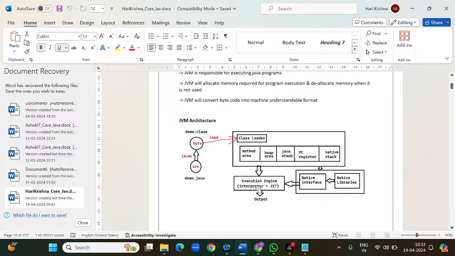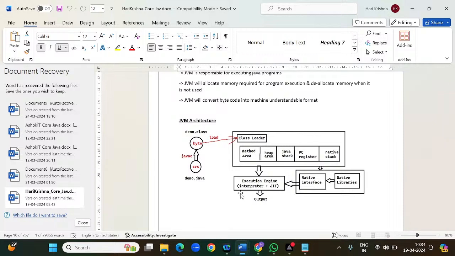After that, JVM executes the .class files. For execution purposes, we have the execution engine. The interpreter executes line by line, so performance is very low.